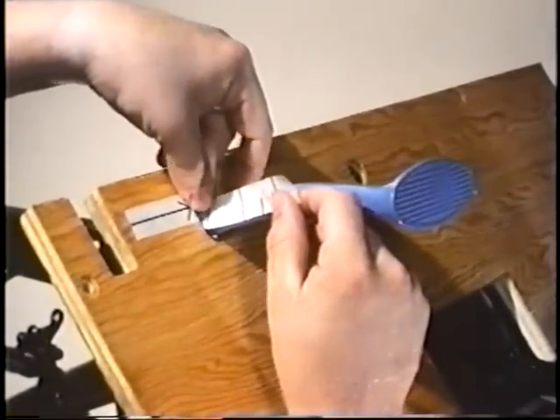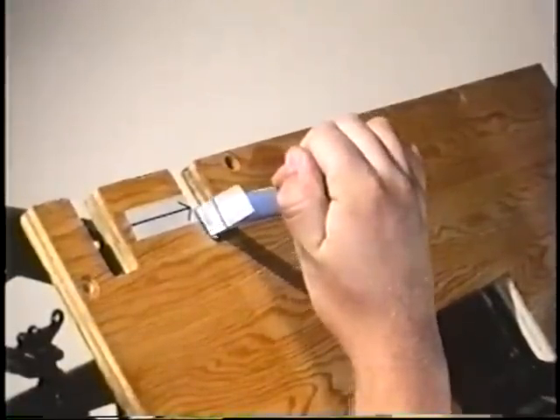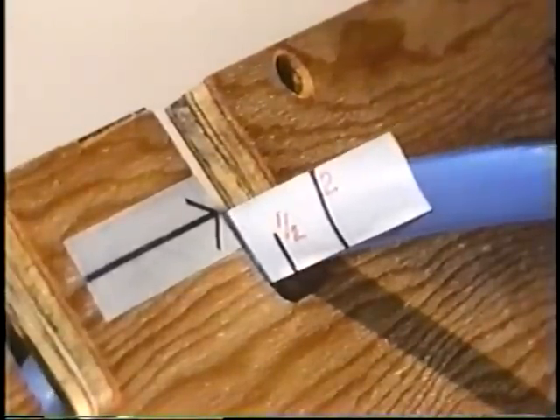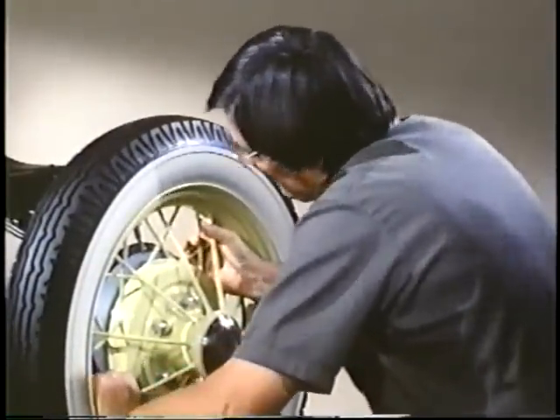With some assistance from a helper and some spacer blocks to put under the brake pedal, we can refine the adjustment of the rods. Another method is to simply mark a piece of masking tape with a ruler and stick it on the side of the brake pedal at the floorboard to measure the amount of pedal movement. This procedure is defined on page 202 of the Ford service bulletins. When the pedal is depressed one inch, the rear brake should evidence a firm drag. At one and a half inches, the rear brake should have a very heavy drag but not locked. At two inches depression, you should be unable to turn the rear wheels. If you have not achieved this, then either tighten or loosen the rods as necessary a little at a time until you get the proper adjustment.